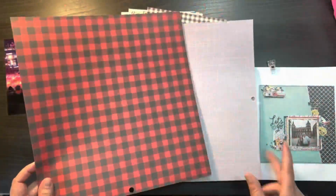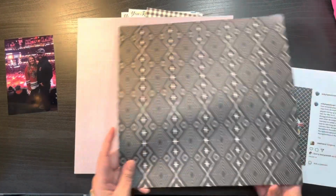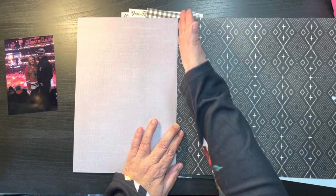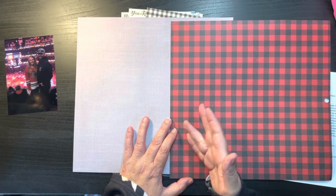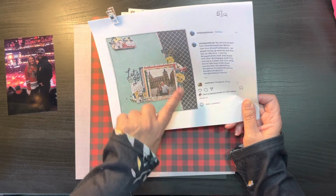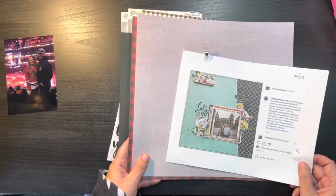And then on this page, I'm going to copy what she's got and go with the black here and cut on my angle. And then I'm going to use the buffalo check as the small piece that she's got, which looks like washi tape. But I'm just going to put a little bit of the red popping off of there, because the Blackhawks colors are black and red.